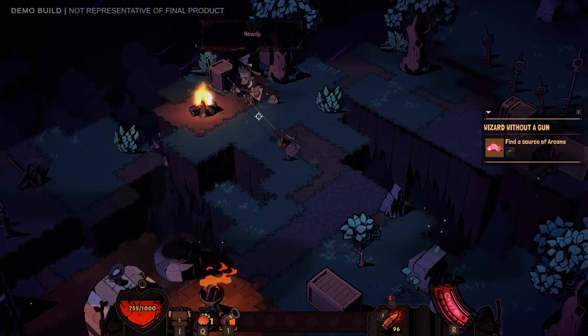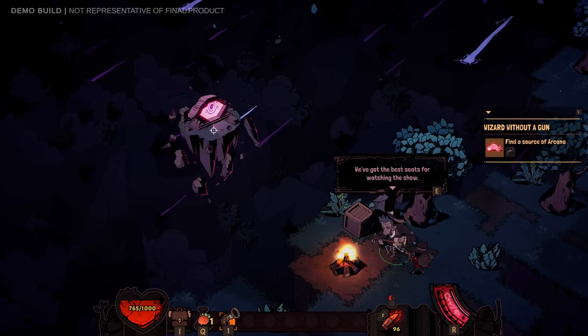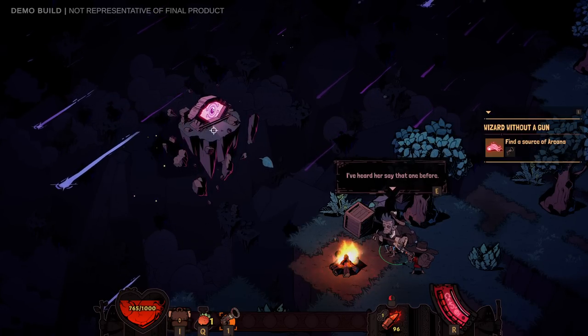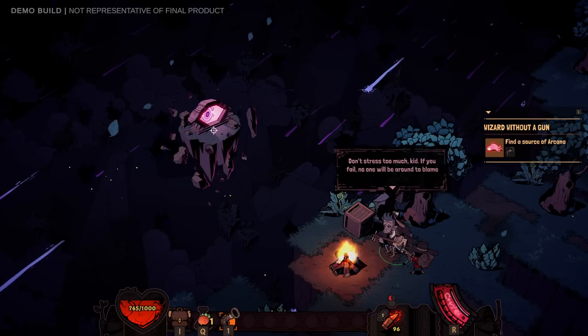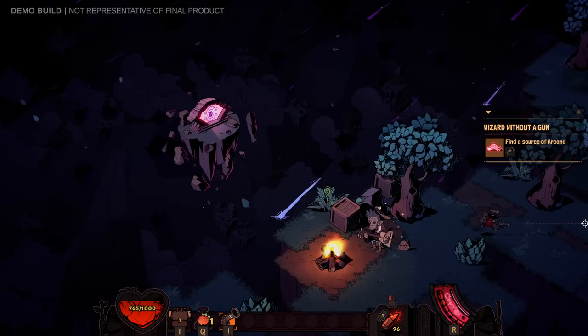Oh, hello there. The Last Bard. Everything comes to an end, kid. We've got the best seats for watching the show. That old ghost tell you the fate of the world's in your hands? I've heard her say that one before. Heavy burden to put on anyone. Don't stress too much, kid. If you fail, no one around the town will blame you. Good luck with everything, kid. Bye-bye.